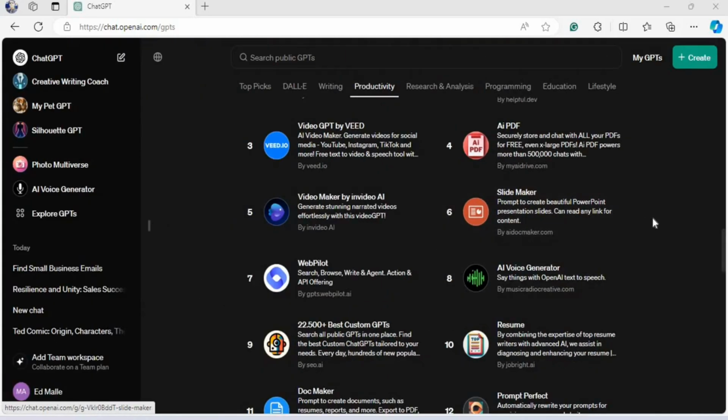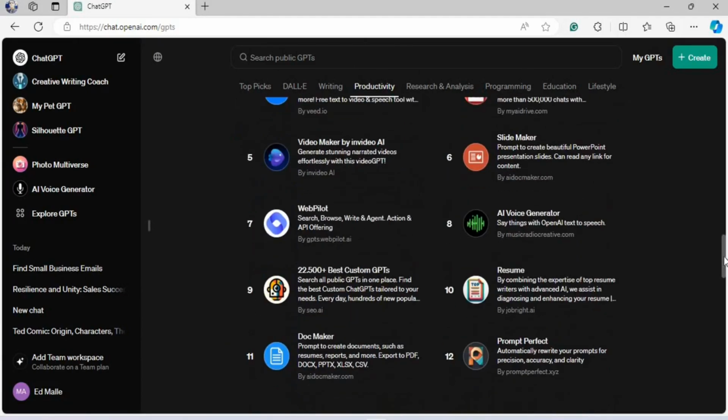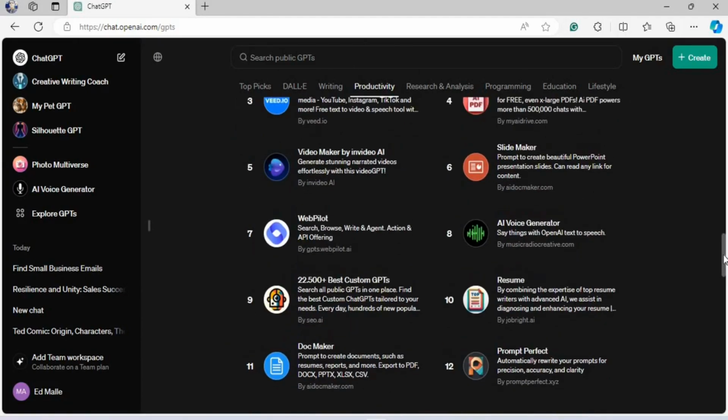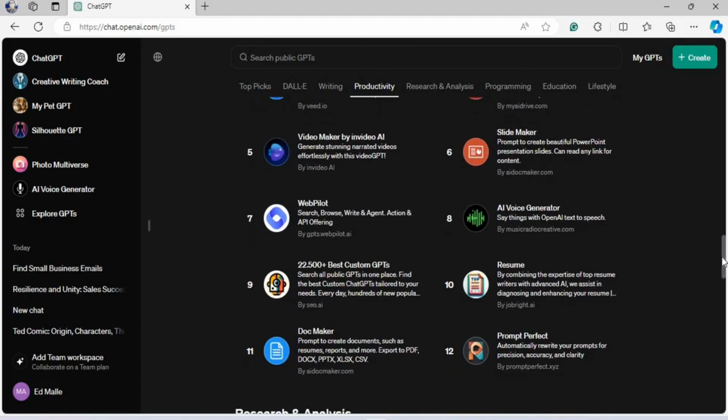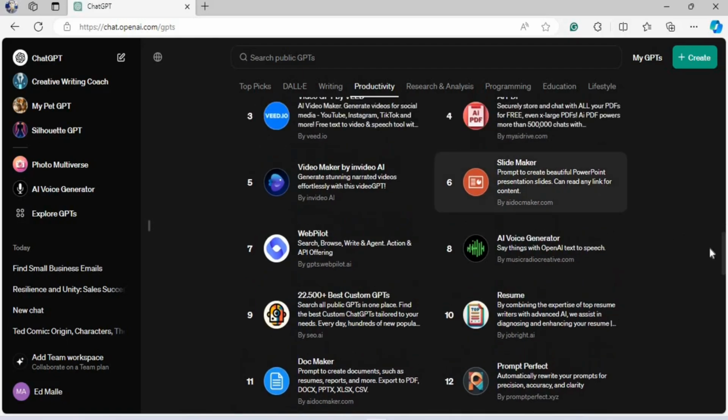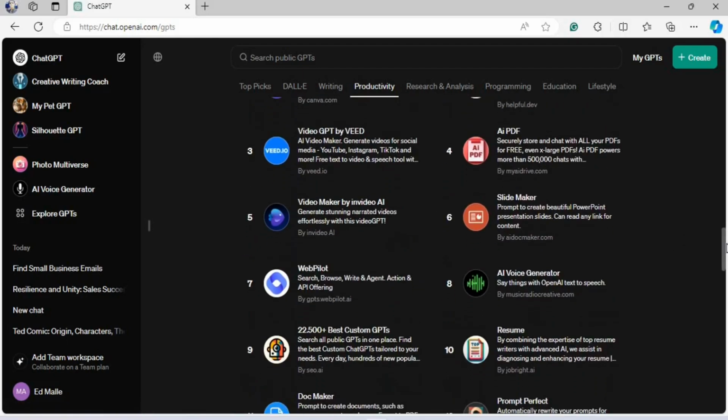So folks, what is slide maker GPT? Well, it's really simple. You put in the subject you want, the kind of slides you want, and the number of slides you want, and that is it. AI will know that. It'll even give you a link to download the PDFs or the PowerPoints. It'll make everything. You tell it historic slides, it'll make that. You tell it modern slides, it'll make that.